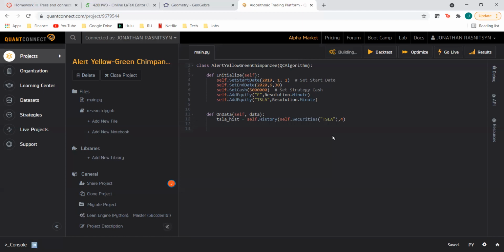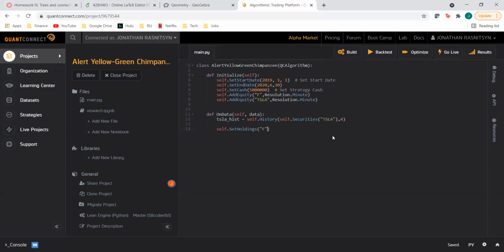Now, the last thing that I'm going to show you guys with the onData function is simply how would you buy a stock? There are a few different commands you can write to buy securities. You can review all of them in the documentation. One that I'm going to give you guys right now, which in my opinion is the most useful, is the self.setHoldings function. So the way this works is you'll write self.setHoldings, and then the first argument is going to be a string containing the ticker symbol of whatever stock that you want to buy or sell, short sell, etc.